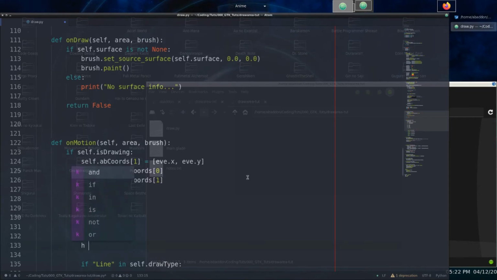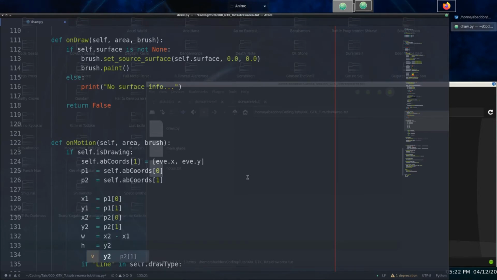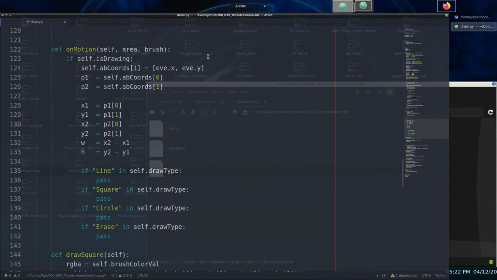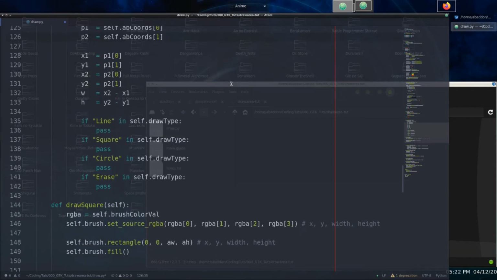And then height is equal to Y2 minus Y1. Okay. So basically we can use that information for pretty much the squares. We could probably do it for lines if we needed to, just any number of things here. But we're going to pass it to the square here.